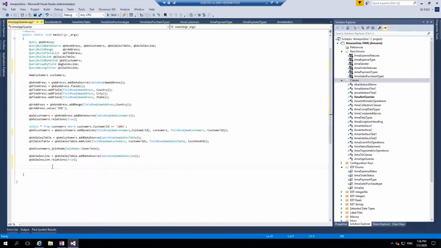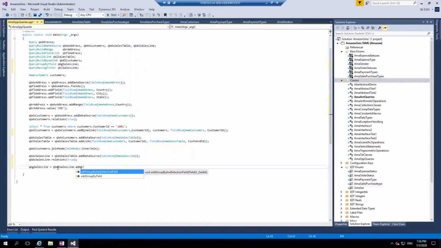Now let's see what it is doing. I have everything ready with me now. Query having filter and query group by field, and you know how to apply the field list, how to get all the fields. Now how to apply the group by field. I can take this query build group by field sales line equal to the query build data source sales line dot add group by and selection field.